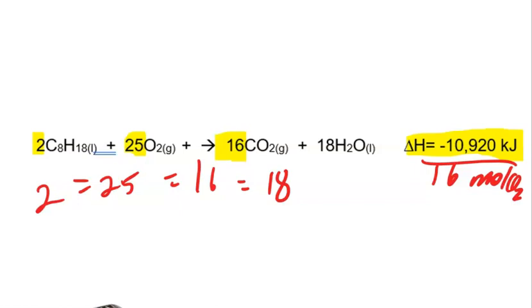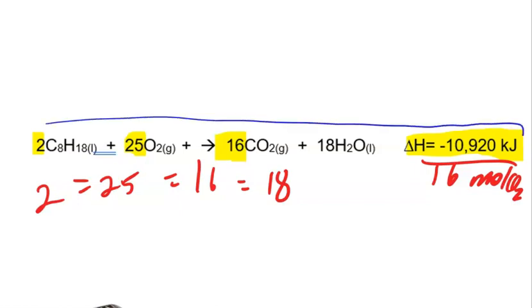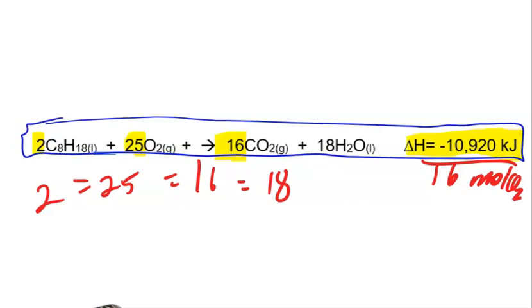So when you have this type of situation, we have a balanced equation and delta H out to the side, it's referring to the balanced equation, not per 1 mole. And again, you would have to define per 1 mole of which one, because when 1 mole of octane is used, you're going to have 12.5 moles of oxygen, 8 moles of carbon dioxide produced, and 9 moles of water produced. Not sure if that helped, but hopefully. And we'll get back to heat of formation.